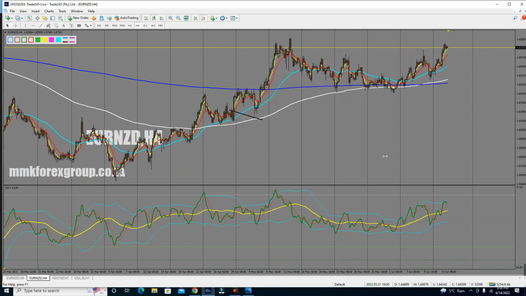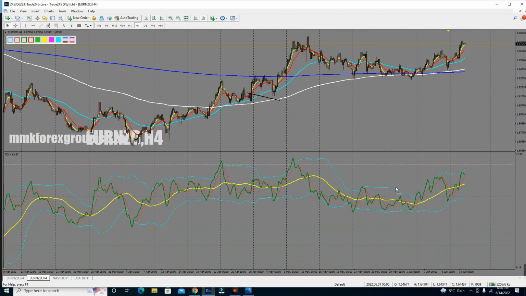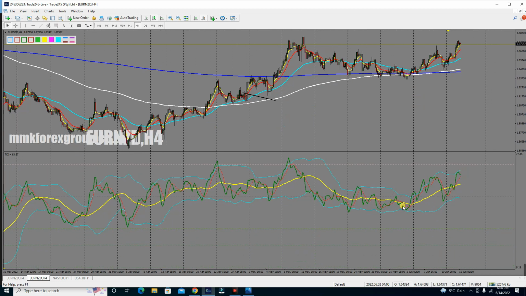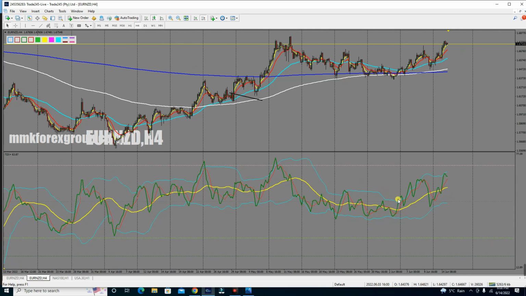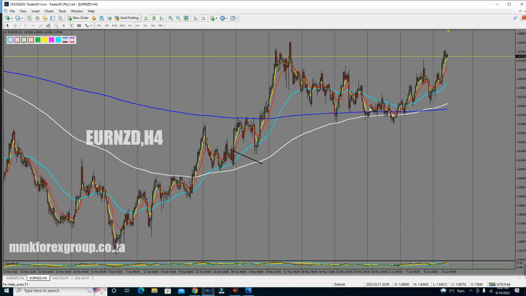If we also look at our TDI, this is what we had. You can see they were all in the bands, giving you a pattern there. It was going to be better if we had a shark fin, but this was all good. As you can see, that RSI then crossed over that red line and the market baseline, which is the yellow line, right? So we had a very nice move away from that.